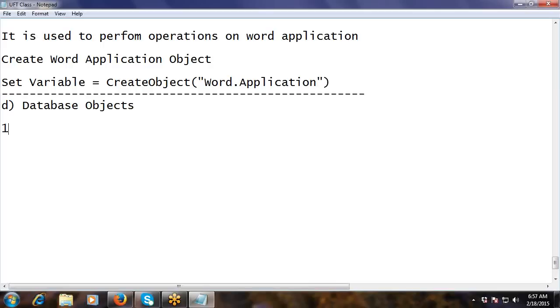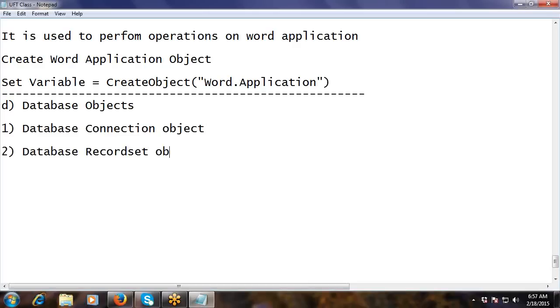First one, database connection object. Second one, database record set object. And one more thing also there, database command object. Our test automation point of view, these two objects enough.